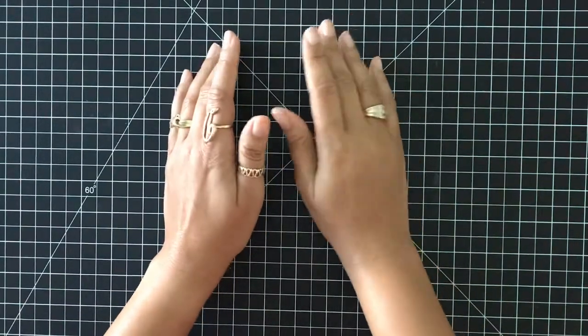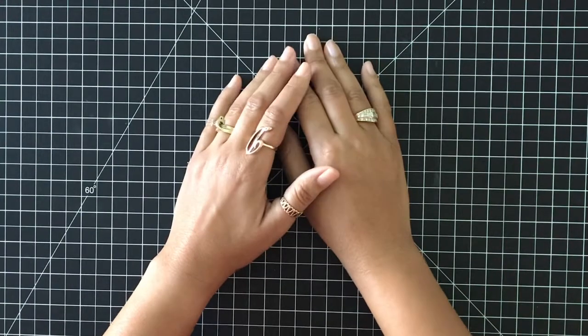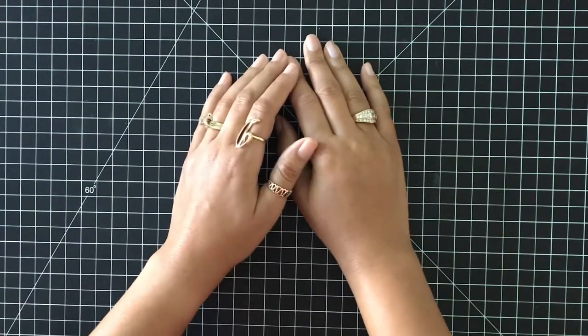Today I'm finishing up some cards and I hope you can excuse my voice. I'm battling a cold, but we're going to get through this.